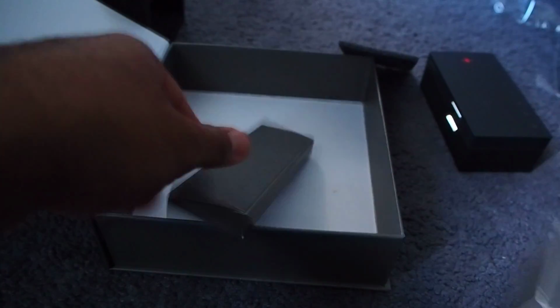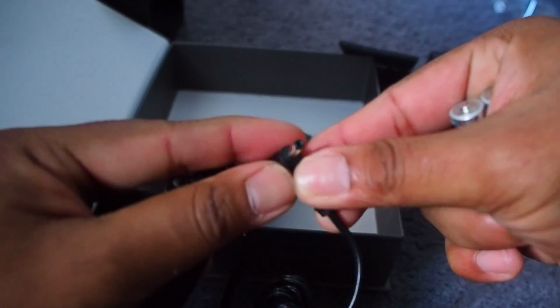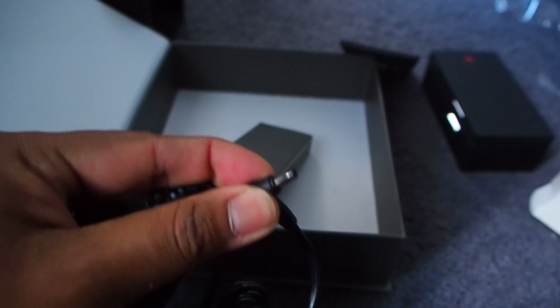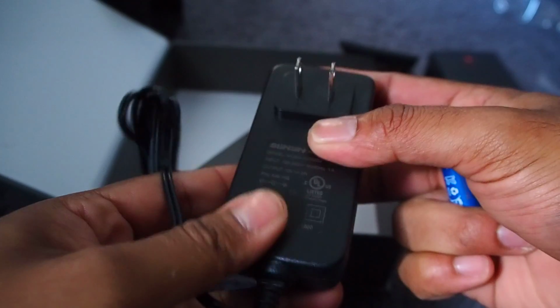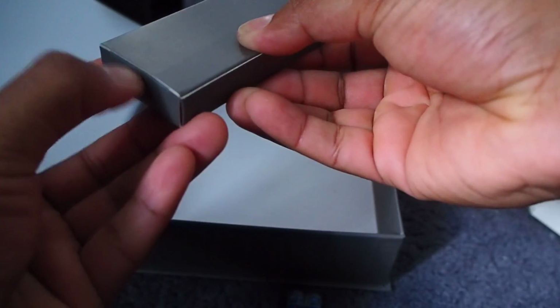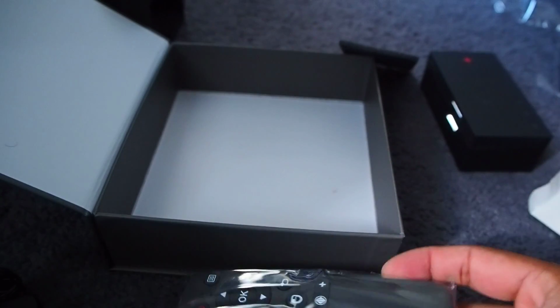Oh yeah, I forgot. I'm guessing this is the power adapter. They're using a proprietary one. I'm like, if we're going to use USB-C, might as well switch everything to USB-C, right? It is 12 volt, 3 amps, or roughly 36 watts. Comes with batteries, and I'm guessing this is the remote. Yep, that is the remote.